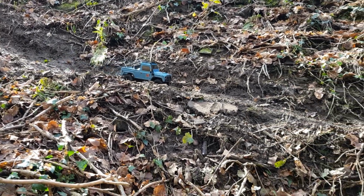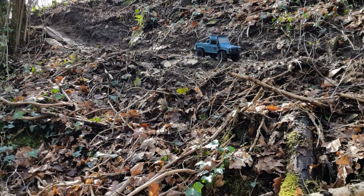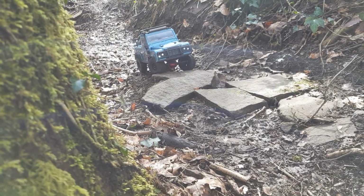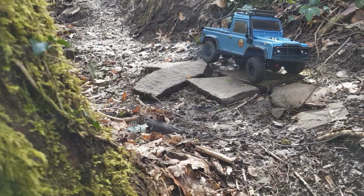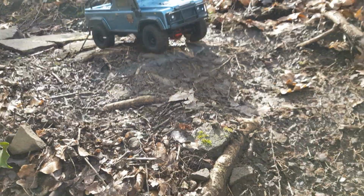Probably my favourite bit. Not very challenging, but yeah, take your eye off it, then you could fall down a pretty steep cliff. It's a trail truck. They handle those rocks pretty nice. Almost home free, guys. So far, so good.